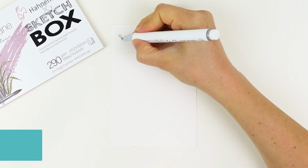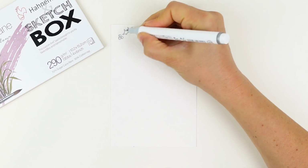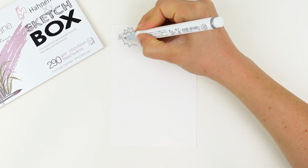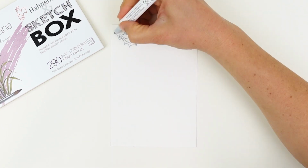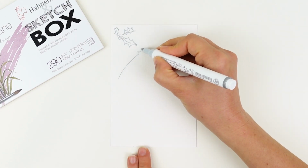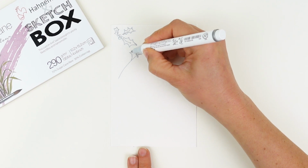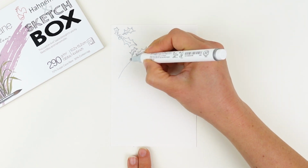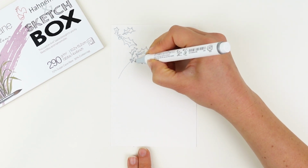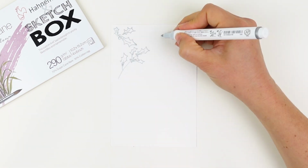The prompt for this month is wreath. Let's warm up by drawing a few different things that we might see in a holiday wreath step by step. I'm starting out with some holly berries and holly leaves. For the berries, these are simple clusters of circles. And then as you move to the leaves, create sharp, jagged edges by drawing a scalloped or a convex edge around the leaf. You can play around with these as standalone objects or on a branch.